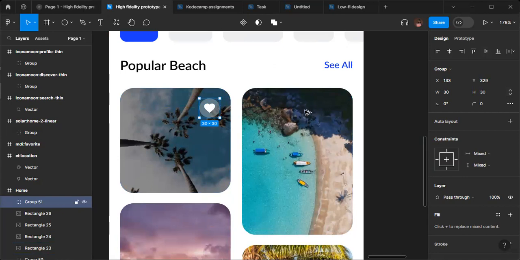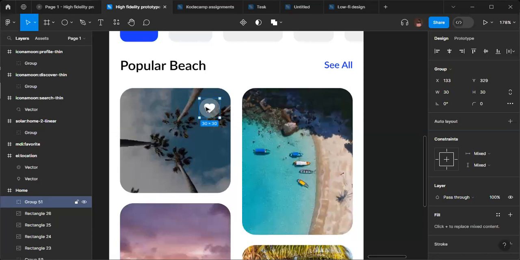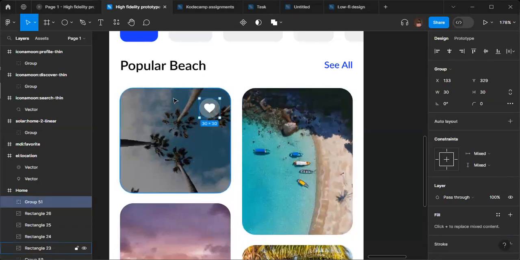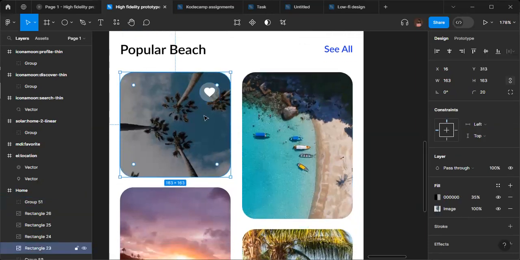And we're going to copy the same. Another thing that Figma does, let me see if it's going to work here. Okay, it didn't. Usually, I think it only works with frames. Let's try it out.